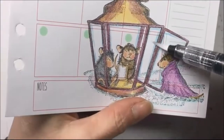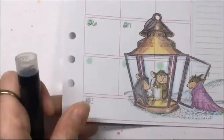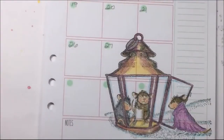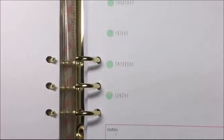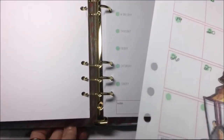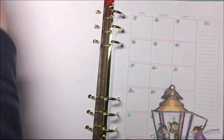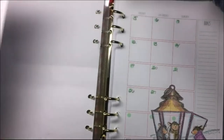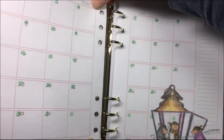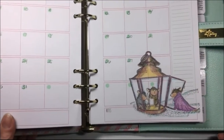And for the glass of the lantern, I'm just using some Spectrum Noir glitter pen to add a little bit of shimmer, and my coloring is finished. And this is a super cute image. And you know, the mice are getting warm in that lantern, just like a warming house. And I'm gonna put this back into my planner. But I sure hope that mouse that's wrapped in the purple blanket has got the match to light that candle, because that candle is not lit yet.